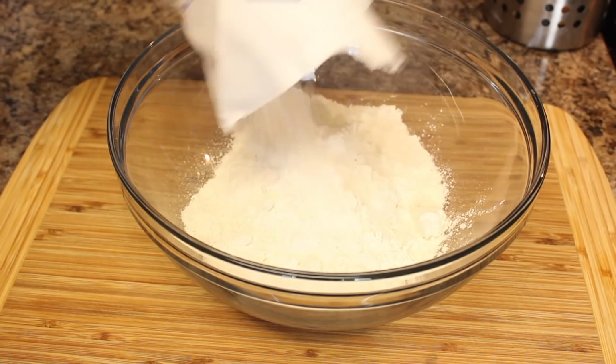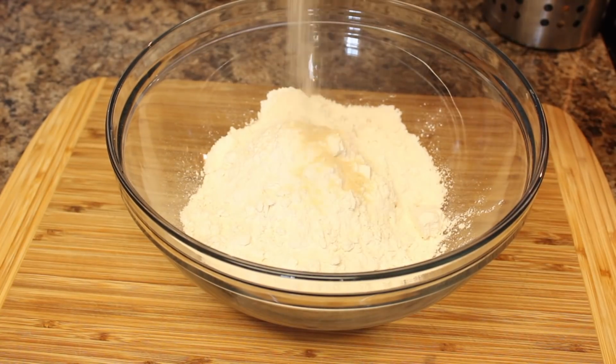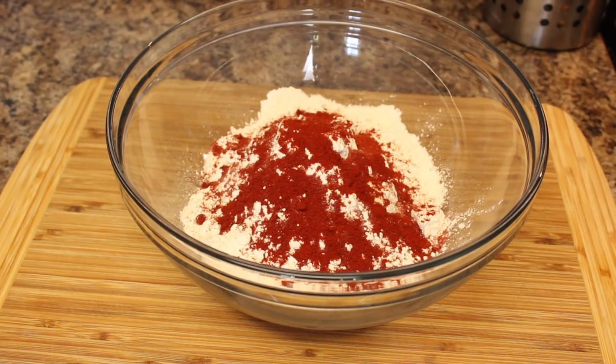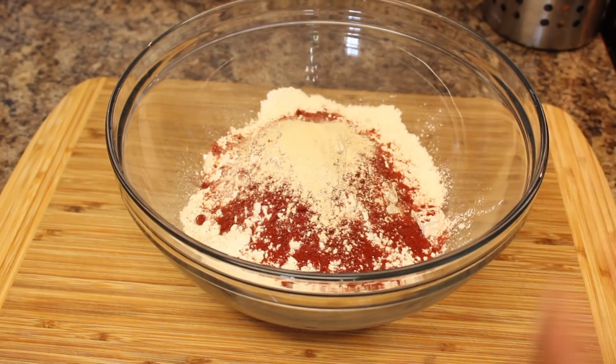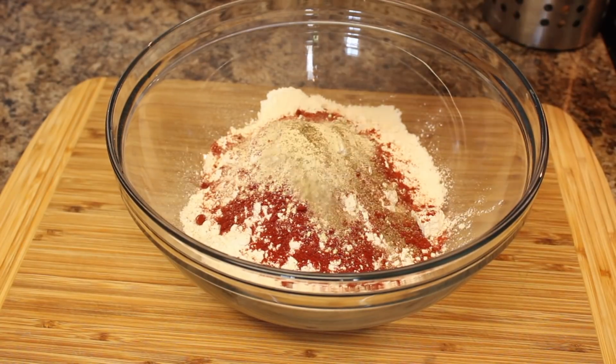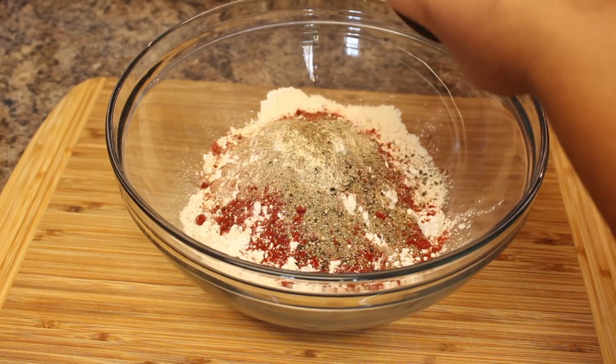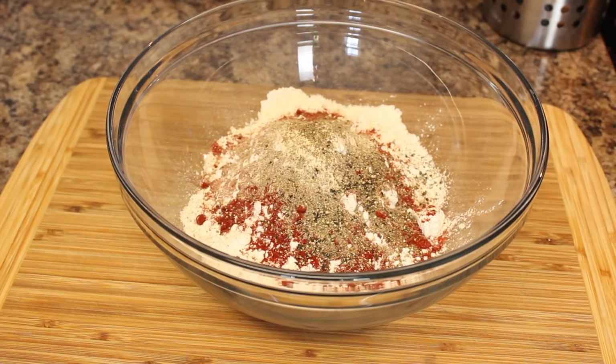Flour mixture, super simple. I did garlic powder, onion powder, cayenne pepper, and then salt, pepper, and celery salt. And I like celery salt. It just adds this little extra something to chicken sandwiches. Celery salt, slaw, pickles, they're just made for each other.